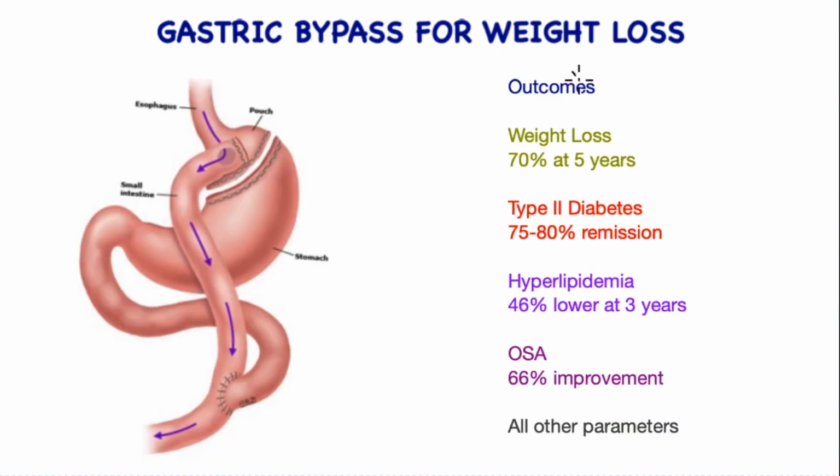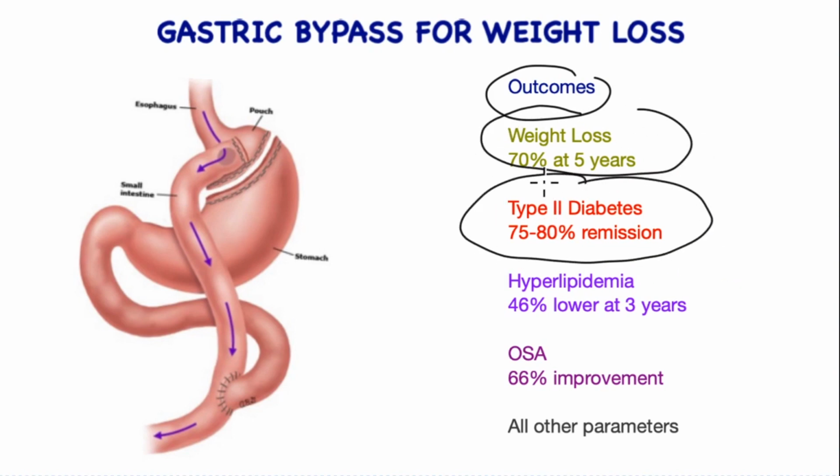What outcomes can one expect following a gastric bypass? Most significant are weight loss and control of type 2 diabetes. Patients are able to maintain a sustained weight loss over a prolonged period of time so that they lose 70% of the excess weight that they carry at 5 years. The regain in weight may be due to one of several features, such as the stomach pouch in general getting bigger over time, or the orifice joining small bowel to the stomach stretching and getting bigger, thus allowing more food to go through, or the physiological adaptation of the body.